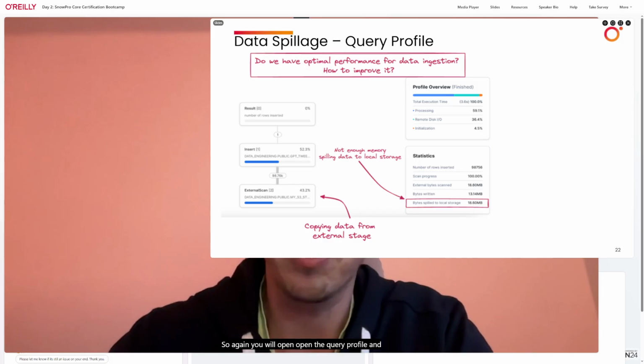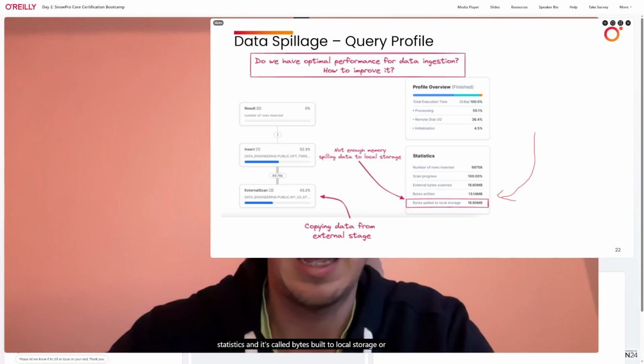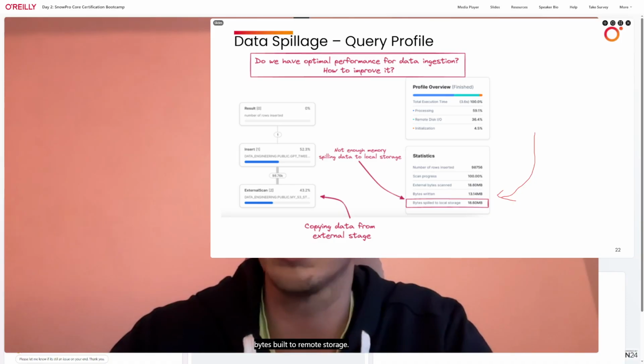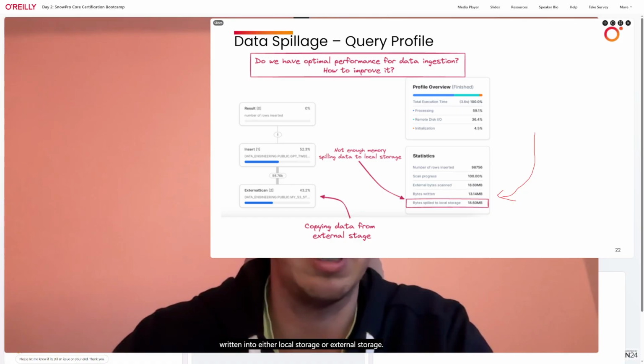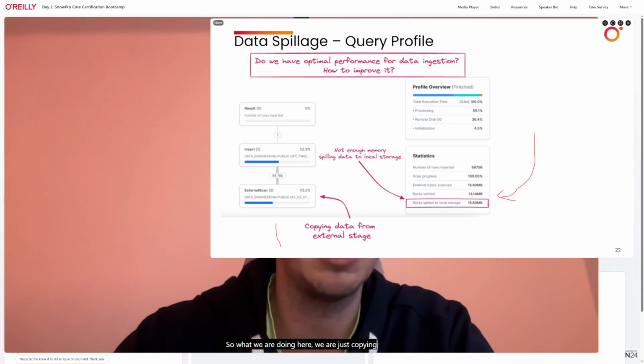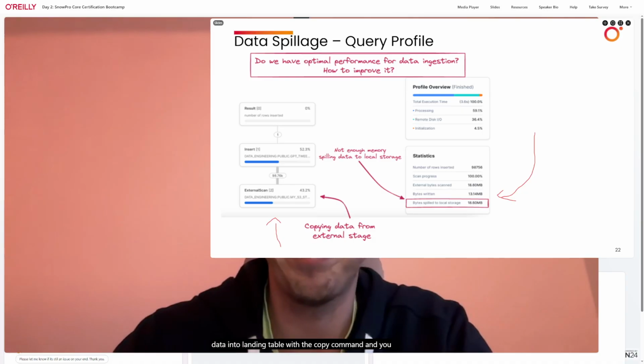So again, you will open the query profile, and now you need to find just another item in the statistics, and it's called bytes spilled to local storage or bytes spilled to remote storage. There you can see how much data has been written into either local storage or external storage. What we are doing here, we are just copying data into a landing table with the copy command.